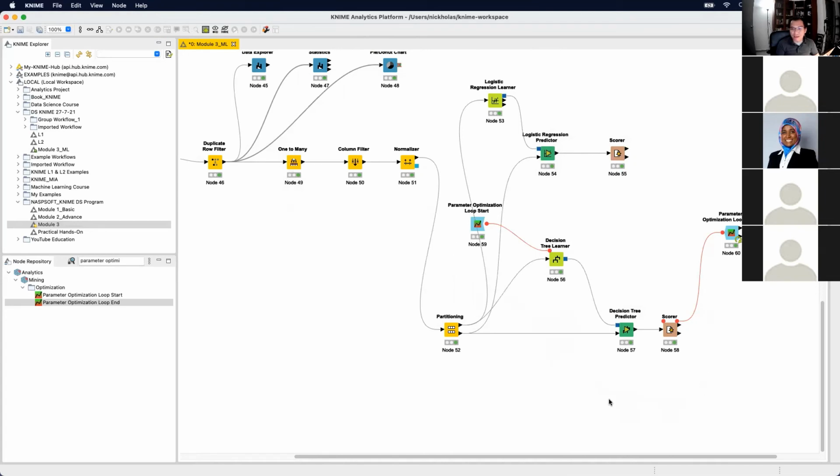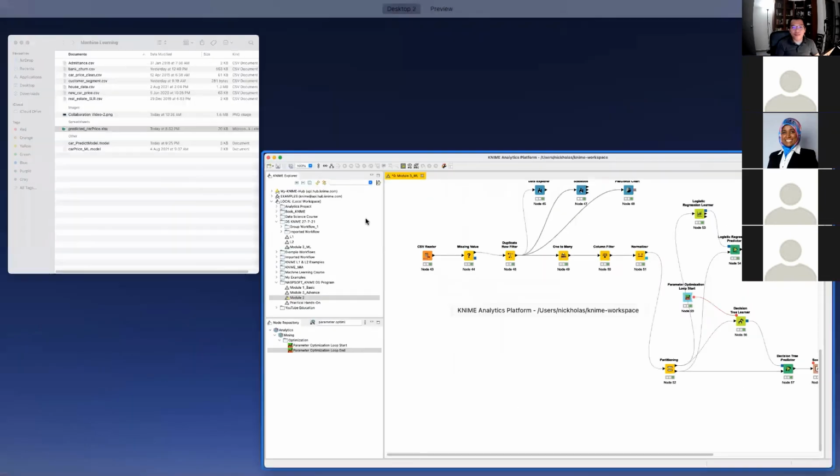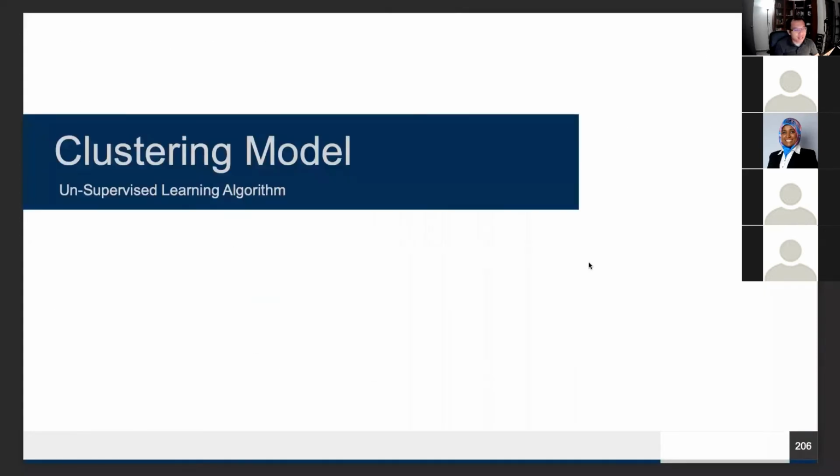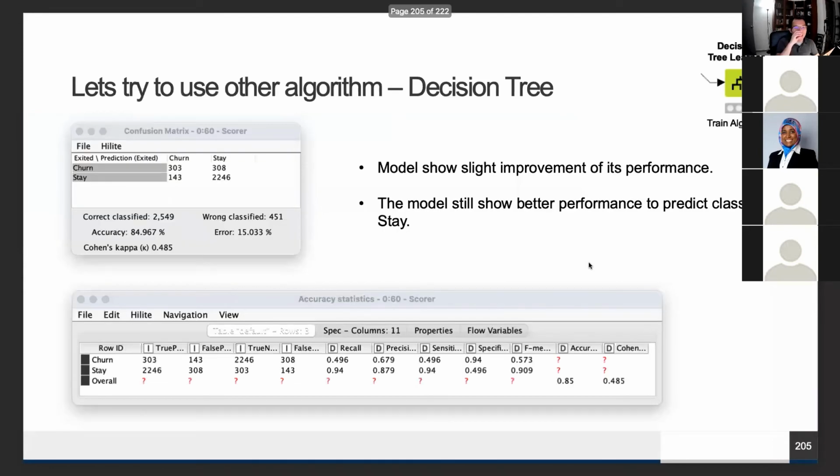Okay, alright. So that is for a classification model. Masih larat lagi ya, ada setengah jam lagi. Untuk clustering, clustering ni tak banyak lah. So far okay tak? Boleh. You guys boleh try and error, a lot of example that you can choose. Different problem, different algorithm, different setting, different parameters there.